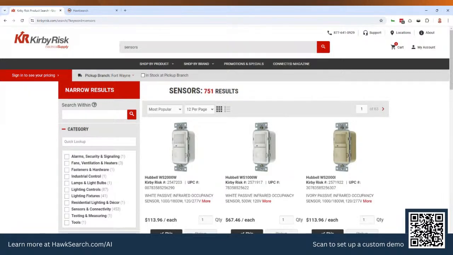And Gavin, I think you hit a really good point there in terms of the merchandising and the personalization aspect. Let's keep thinking about the Fort Wayne, Indiana location. There are 4,000 products that are not available at this location that are available at other locations. So what visitors are going to be shopping for at this location is going to be dramatically different than how they're shopping at the other locations.